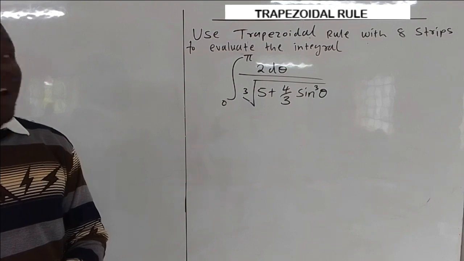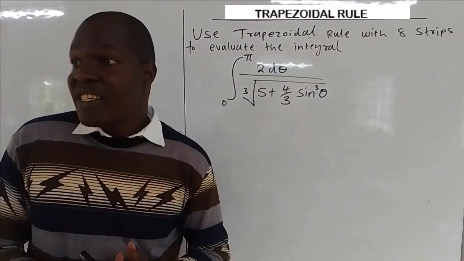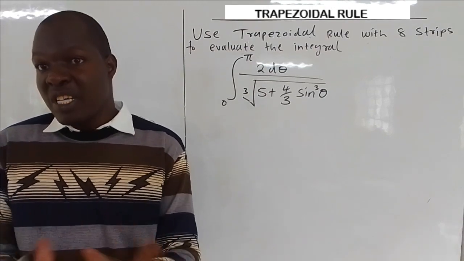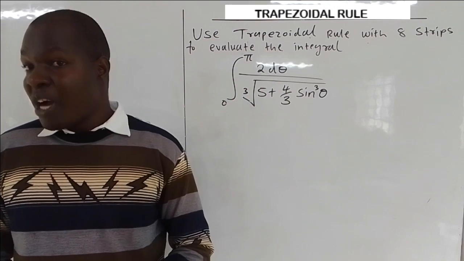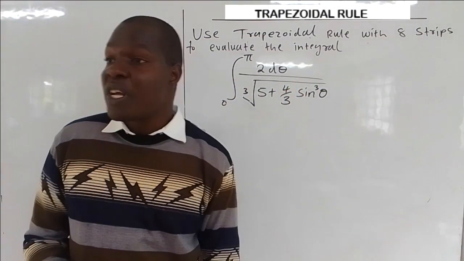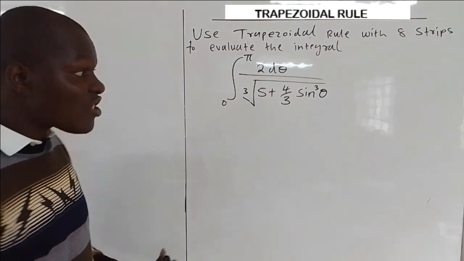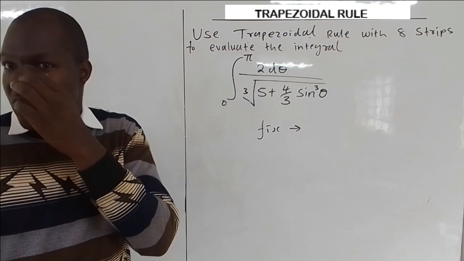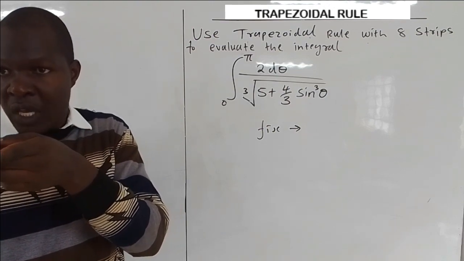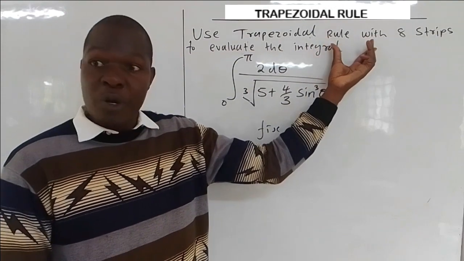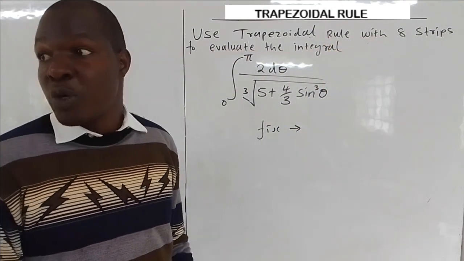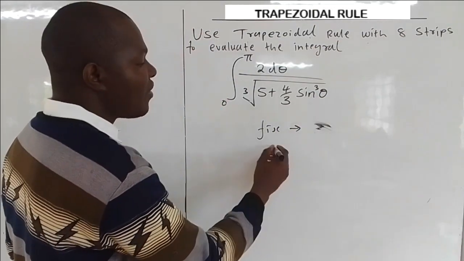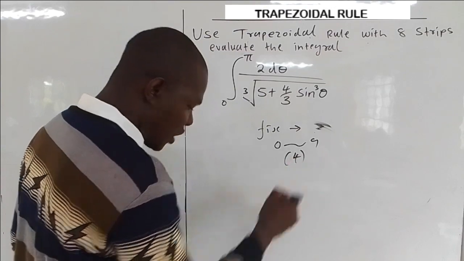And before you need to know the function, you need to know how many decimal places you have been told. If you've not been told, it is always ideal to work with 4 decimal places. It's realistic, isn't it? But in many cases they will tell you maybe 6 decimal places or 5 decimal places, meaning the first step is to fix the calculator to the number of decimal places given, or the ones you want to use. Are we together? So in our case, because we've not been told the number of decimal places to fix, we can use 4 decimal places, ideal, isn't it? So fix 4 decimal places. Just go to fix, then the calculator tells you to choose between 0 to 9, and you choose 4 decimal places.